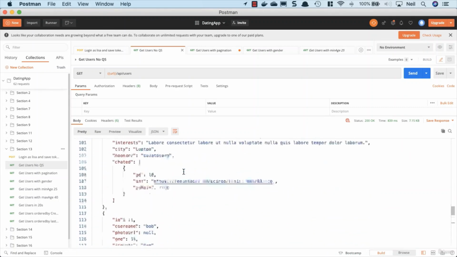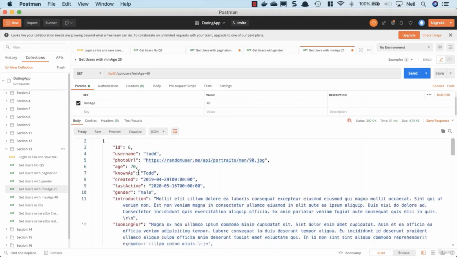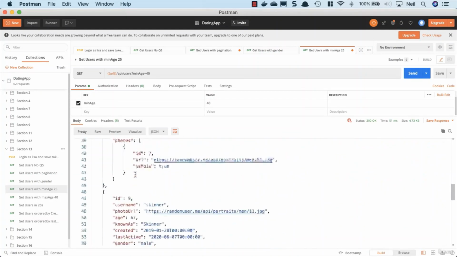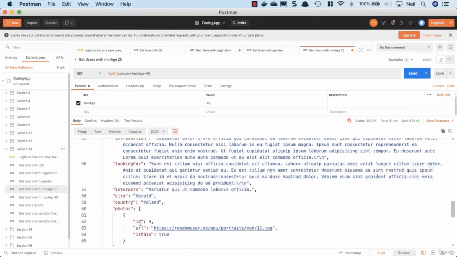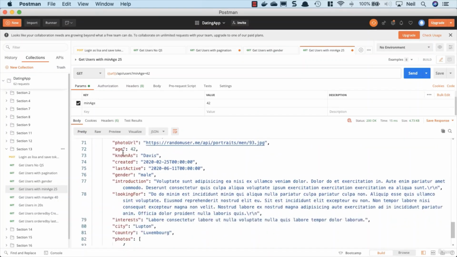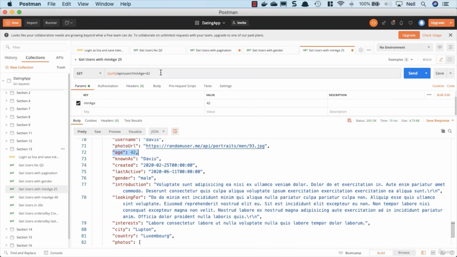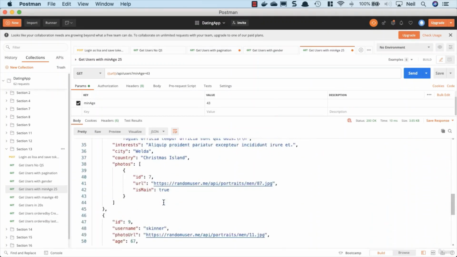And well, let's change this to above 40 in this case. And we'll say minimum age 40. And obviously we would expect to see no users younger than 40 in our list. So we can see 53, 67, 42, and if we specify 42 exactly, then our list shouldn't change and we should still see Davis. And if we change this to 43, then Davis should no longer be on this list.